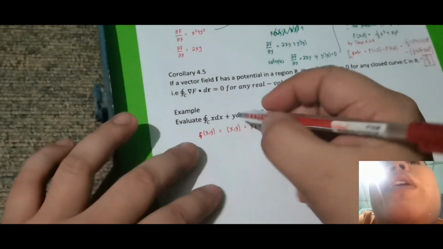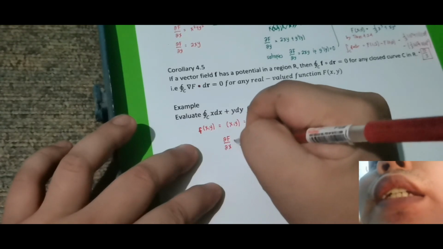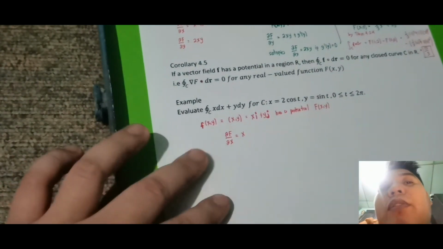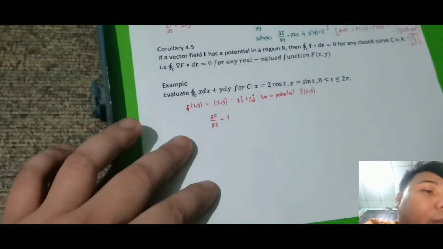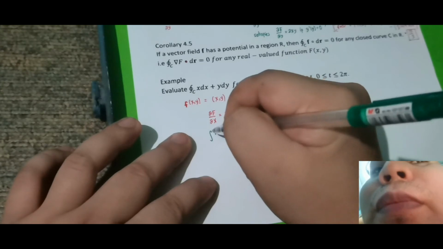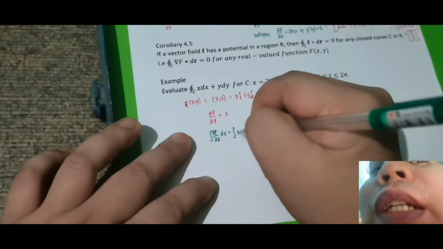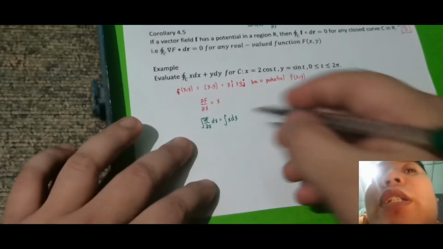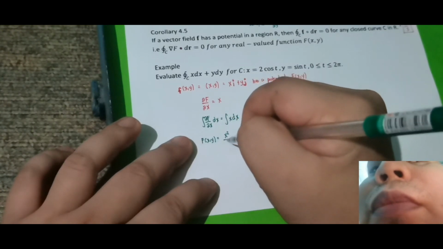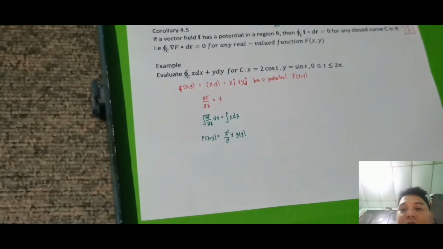So, alam natin, aware tayo na yung partial derivative of f with respect sa x is equal lang sa first coordinate which is x. Okay? So, meaning pag in-integrate ko siya, nilagyan ko ng integral sign, this is just equal sa integral partial derivative of f with respect sa x dx is equal to the integral of x dx. Okay, so which is equal sa f of x, y is equal sa x squared over 2 plus g of y. So, fix naman lagi nandyan si g of y.